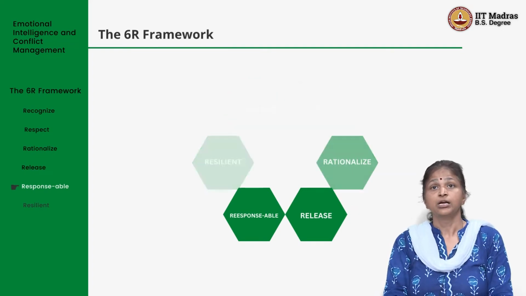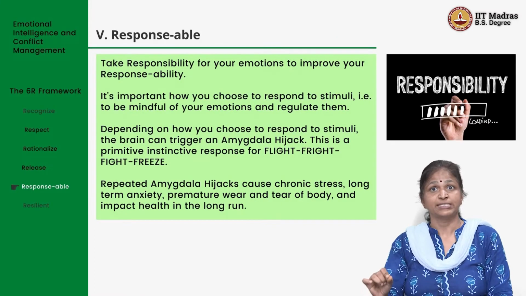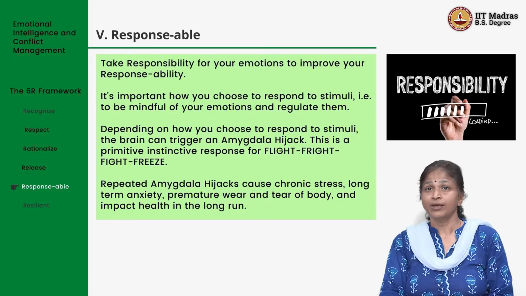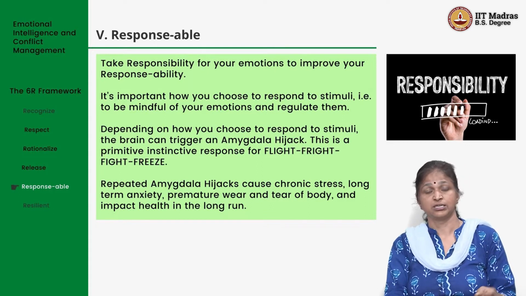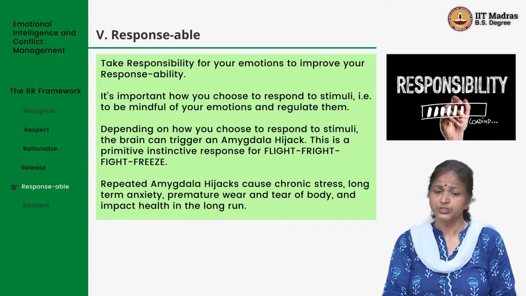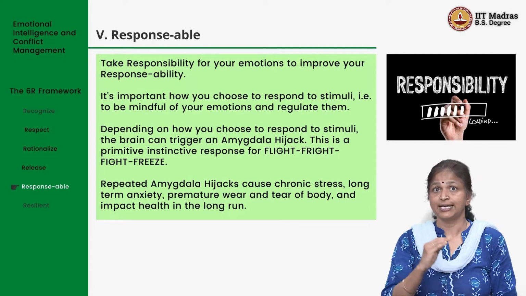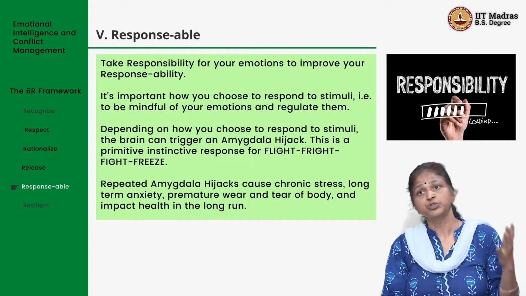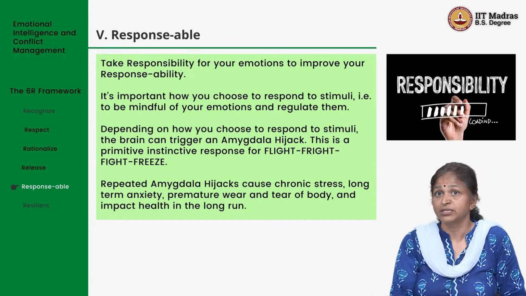Response able. Take responsibility for your emotions to improve your response ability. Like we spoke about in the leadership module, you have the power of choice at any given instant. And you need to remember that you are the boss and you are the leader who leads your mind, body, and brain. So it's important how you choose to respond to stimuli. That is to be mindful of your emotions and regulate them. Depending on how you choose to respond to stimuli, the brain can trigger something which is called the amygdala hijack.